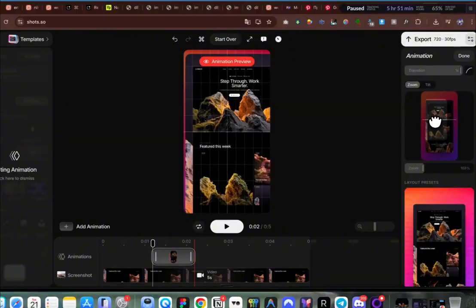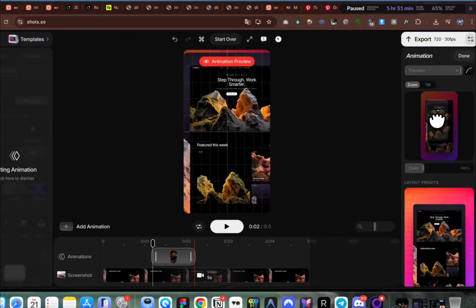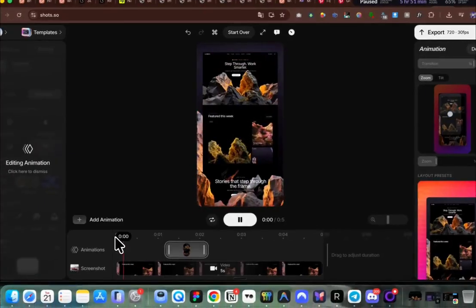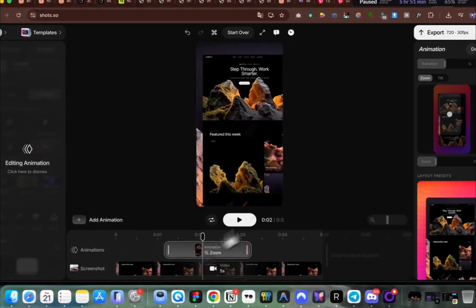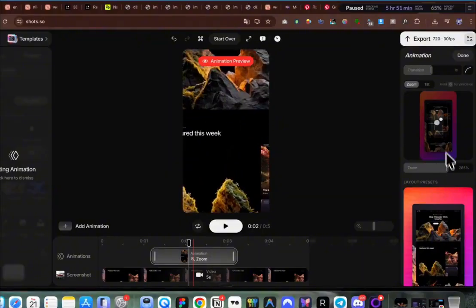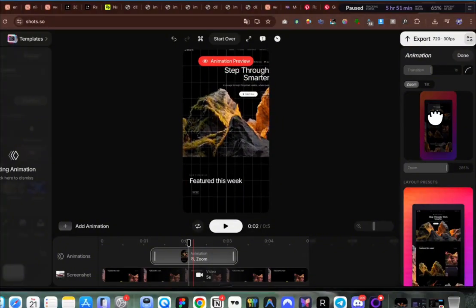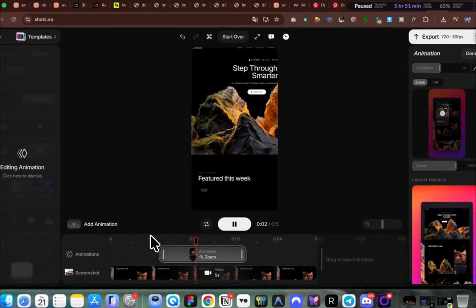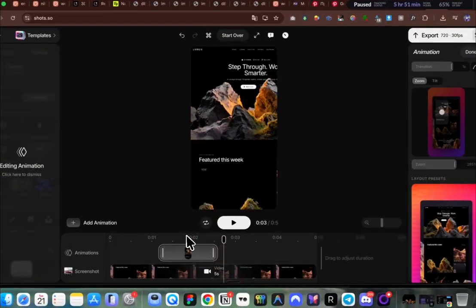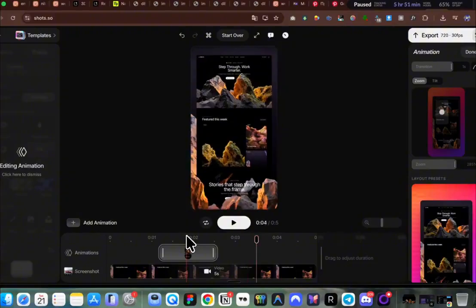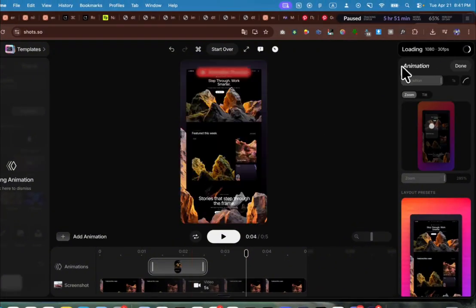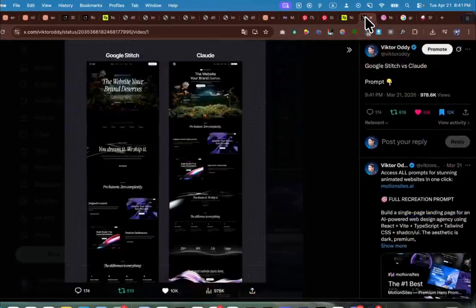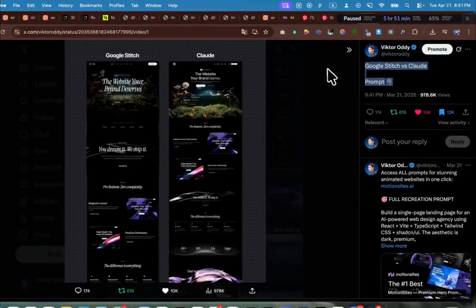To maybe be like this. So let's preview it. Or maybe even zoom in a little bit more so the animation is visible more. And just like this, we can then export this as a video. You can choose your size, quality, and export this, and then you can post it on social media with a small tagline, something very simple. The simpler, the better.